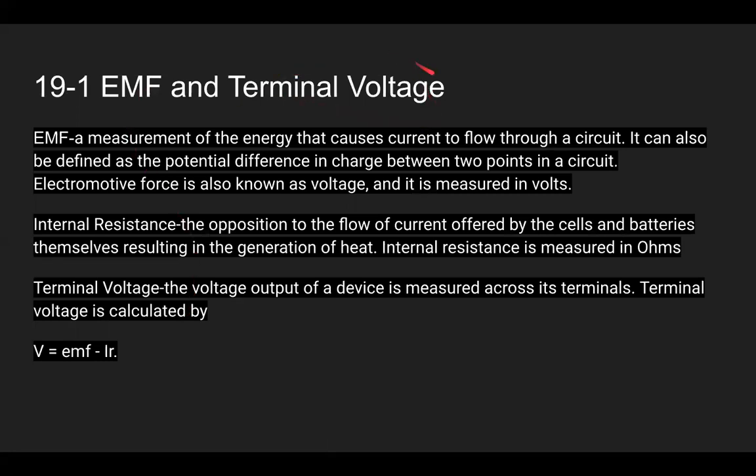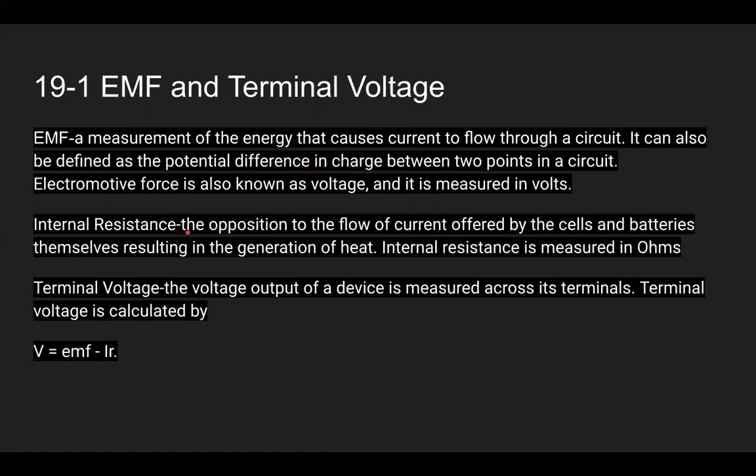EMF and terminal voltage. EMF is a measure of the energy that causes current to flow through a circuit. It can also be defined as the potential difference in charge between 2 points in a circuit. Electromotive force is also known as voltage, and it is measured in volts. So electromotive force, that's EMF, and you can just think of it as the voltage.